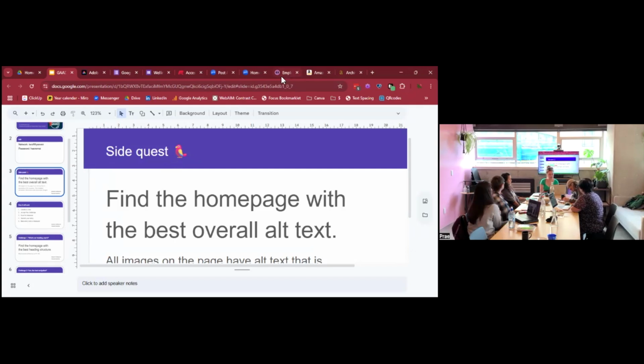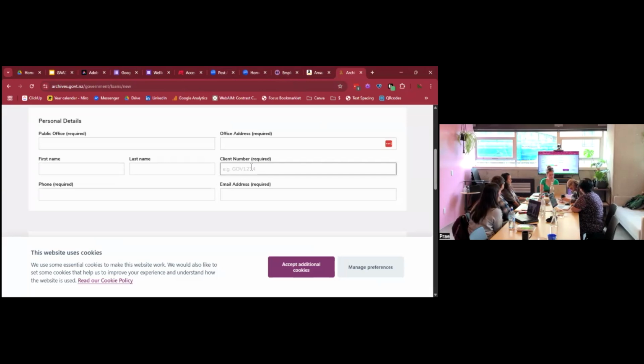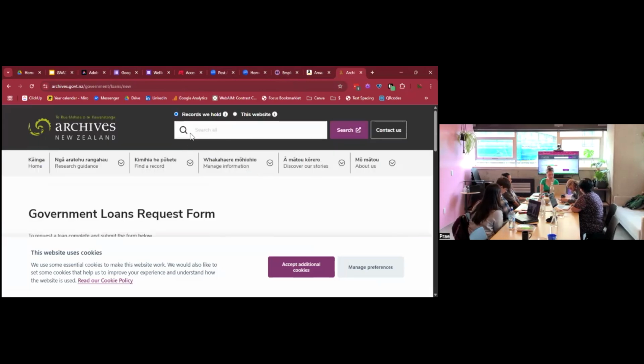So where was the search, for example? I'm on the archives website. We have a search bar and an icon, and let's say that icon was a button that you clicked on. Using the alt text to say a magnifying glass is technically accurate in describing the visual, but because it's an interactive image, it's better to describe the function of that interaction, which in that case would be submitting the search. So you'd want the alt text on that to be search or submit search.